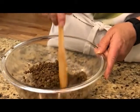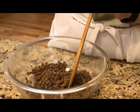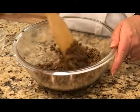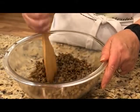we'll add other things like, I'm actually going to be adding chopped almonds. So you could add your favorite nut or nut butter. Again, nuts have healthy fats. They also have healthy proteins.